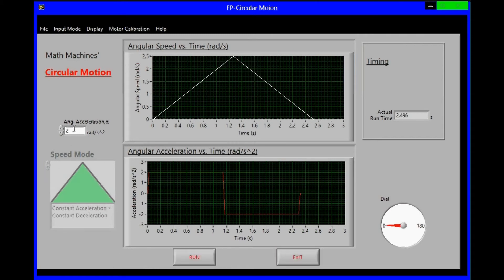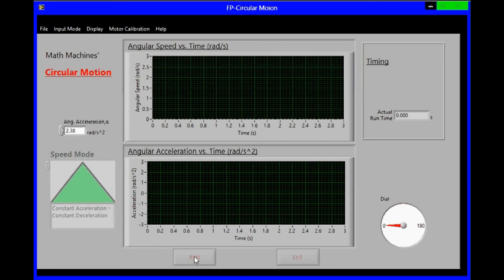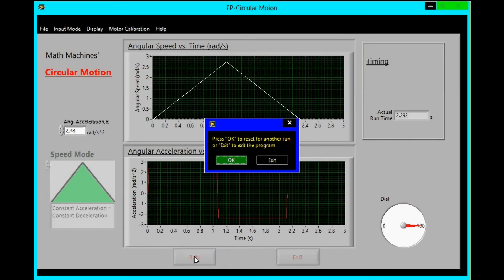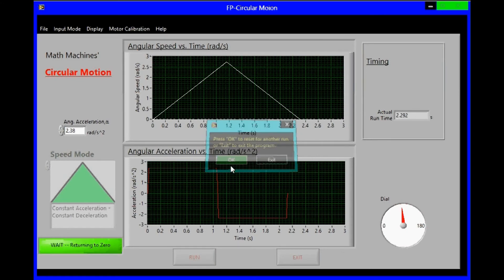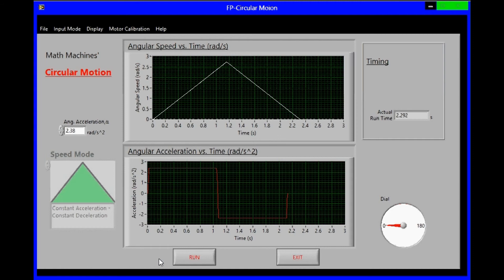It does half the motion with a positive acceleration, the other half with negative acceleration. Students who've done calculations with paper and pencil or calculators can simply type in the answers they've found and press run to see what happens, and very quickly go back and try alternative numbers. They are able to see both the actual motion and the graphic output of the change in velocity and acceleration.